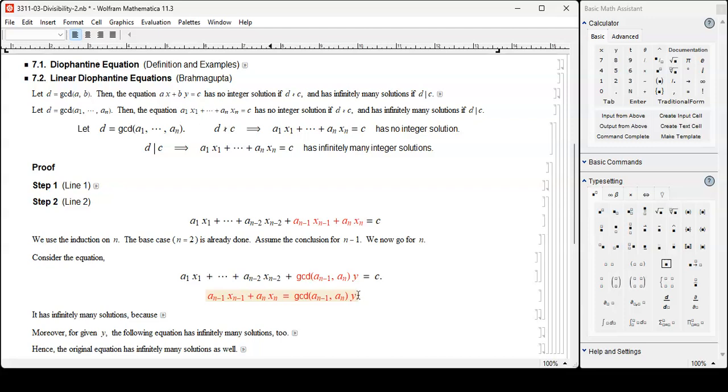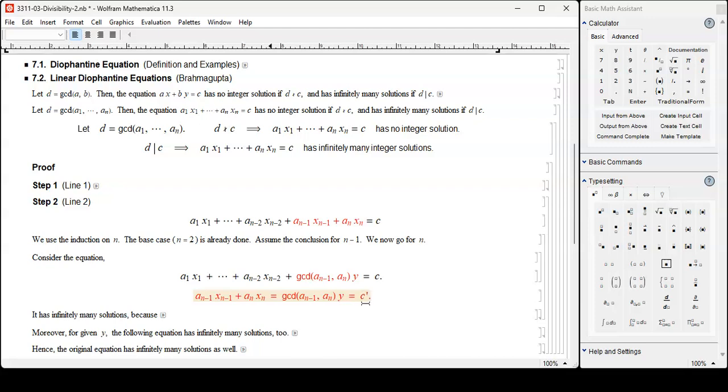We have another base case, that 2 variables, xn minus 1 and xn, and then whatever, the GCD of those, okay, that's definite. And then consequently, the GCD of these is this factor here, so the GCD divides this constant term. And this constant term is basically new c. Shall I write c prime or something? And c prime is divisible by the GCD of an minus 1 and an, because you see GCD times the integer is c prime.